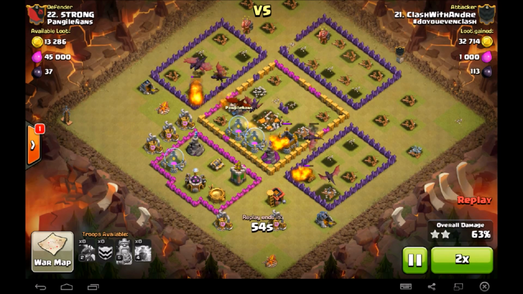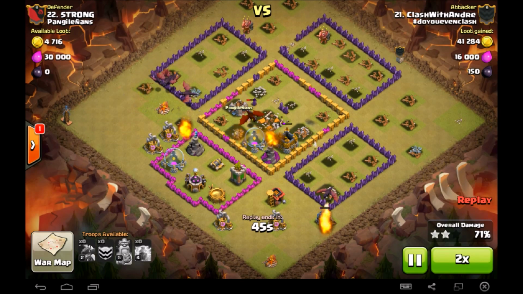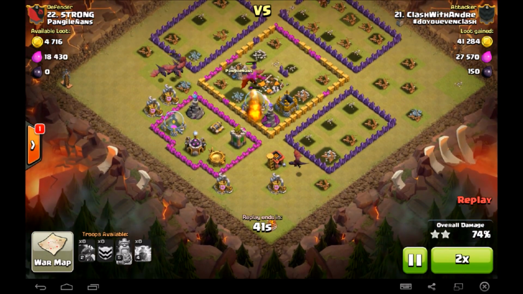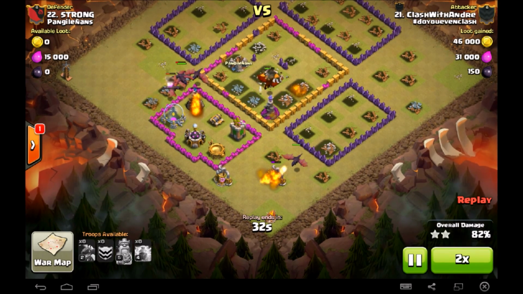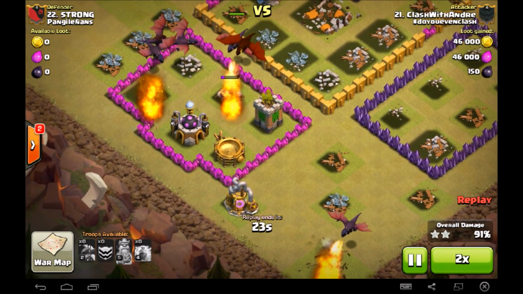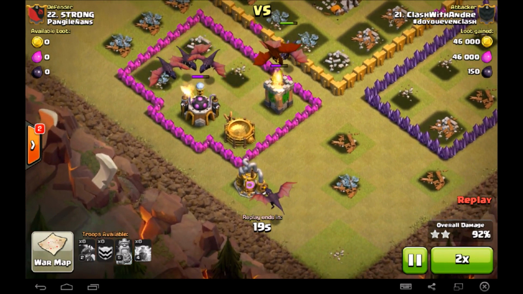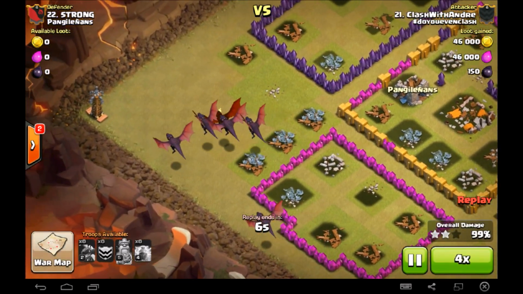One thing to notice is usually with these more spread out bases, it's a little bit harder for mass dragons because they have so much stuff that they have to take care of, plus they have to fly around and they're a little slow. So air defenses can take them out pretty easily if they go around them. So I'm going to be showing you a couple of replays with both very spread out bases and ones that are a little bit more clumped inside the center of the base.